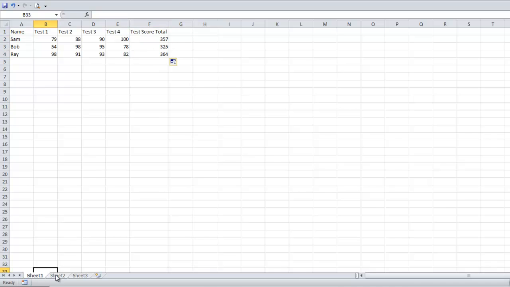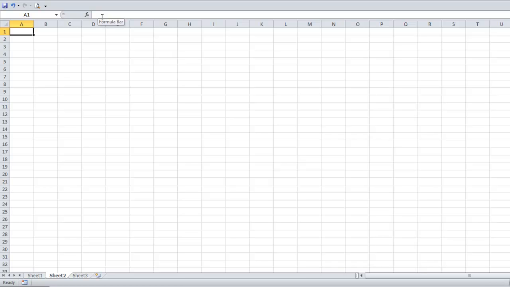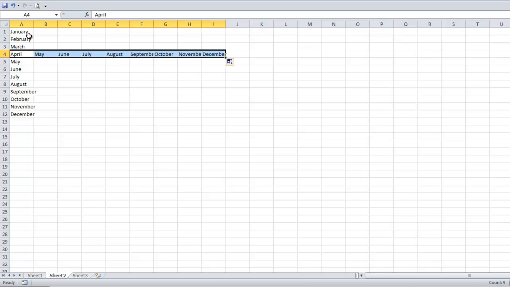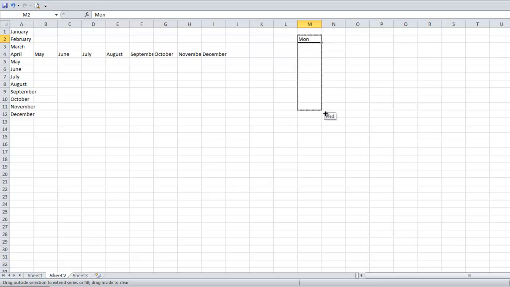Autofill does more than that. I'm going to come over here to a blank sheet, and if I type in January, either the JAN or the word January, I can come here and then autofill down, and it fills in the months. Likewise, I could go across columns, and I'm starting with April, so it goes to May, June, July, and so forth. It also is set up for the days of the week, so I could type in Monday or MON for Mon, and I can autofill down, and it will give me the rest of the days of the week.